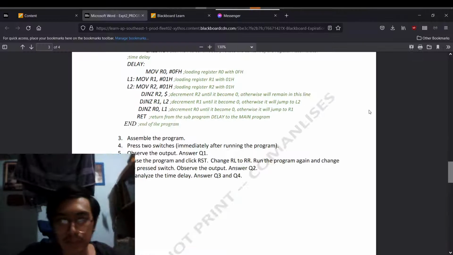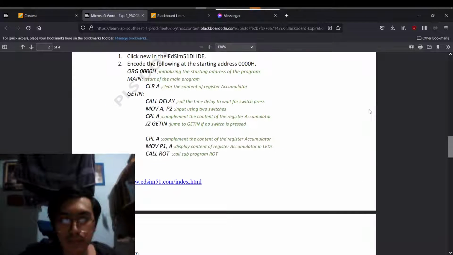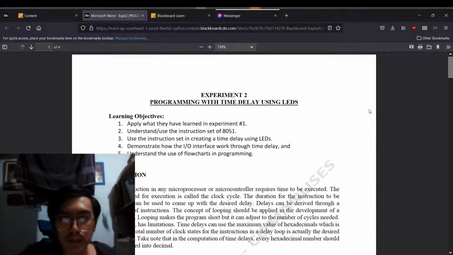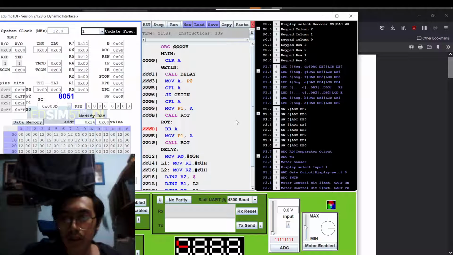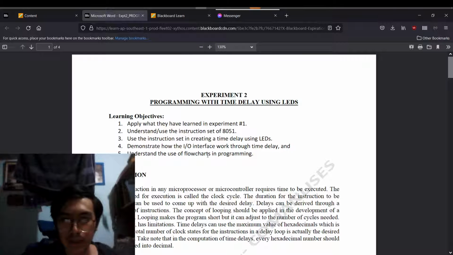Okay, so I think I covered that one. So the use of instruction set in creating a time delay. These functions right here can be considered as a new instruction set, since we are jumping and calling to that part of the program. So demonstrate how the I/O interface works during time delay.